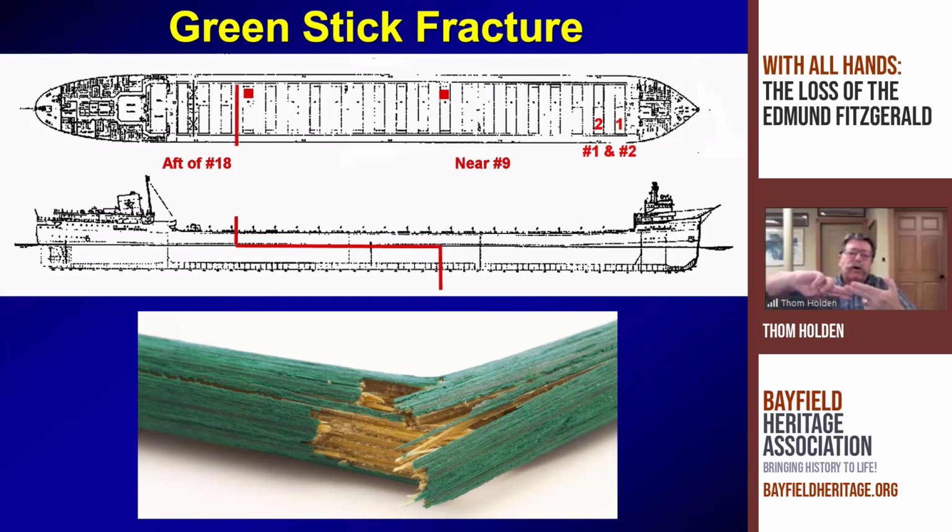And that stern section now is dragging in the water. It comes off on the way down and gives a half turn, and the two pieces end up on the bottom, close to each other. The center piece of the deck stayed with the front, nothing to hold it up on the bottom, it just dropped down. The center piece of the back end of the boat peeled the bottom off as it rolled over and set this part down right there. And that's what I think happened.